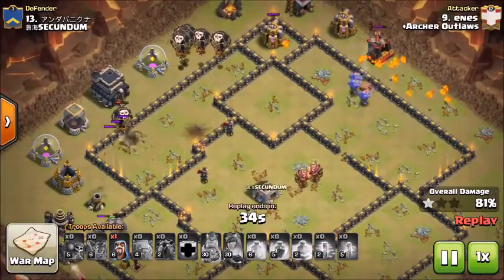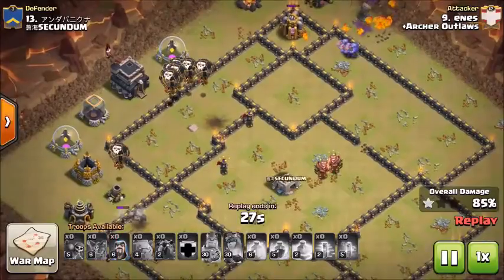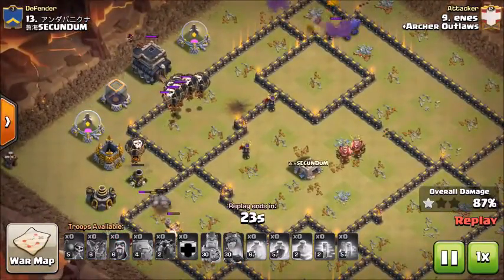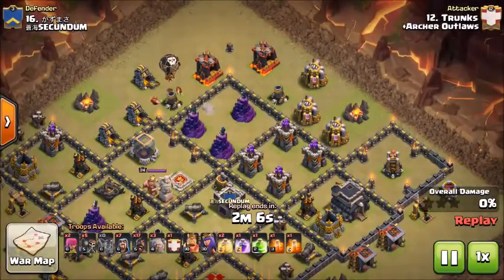He's got tons of pups and bowlers working on the top side, has a wizard down on the bottom side, since that golem is tanking for him, and the cleanup is just basically taking care of this base. He's got a ton of time left. Absolutely demolishes the base. Tons of balloons left. But we'll go ahead, jump into another replay coming from yours truly.